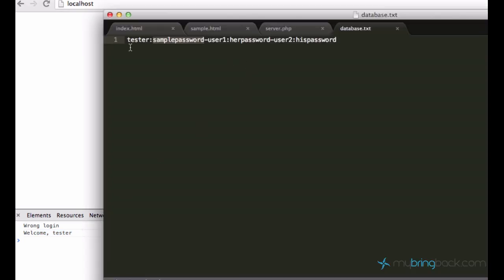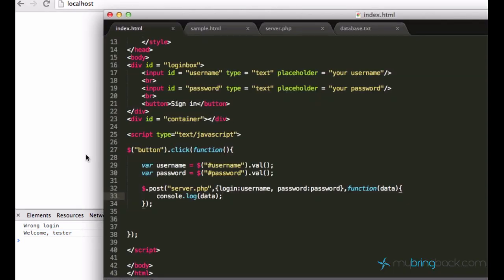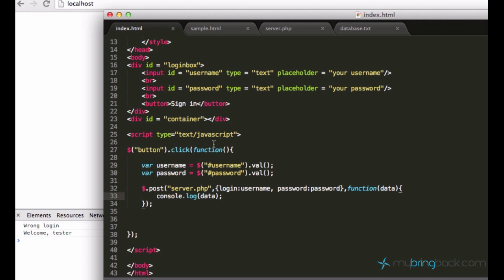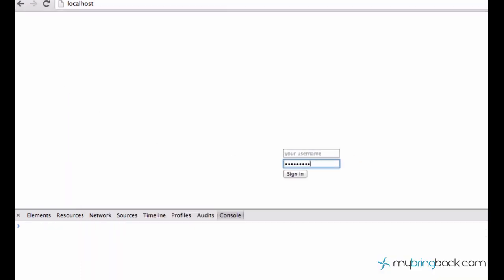Yes, it works. By the way, if you don't want to see the characters in the password field, you want to say its type should be password like this, and then you can enter your password, and no one can see what you're entering, at least if no one looks at the keyboard while you're typing.